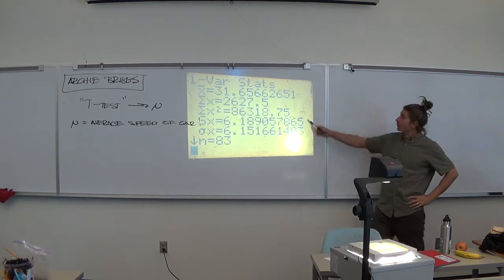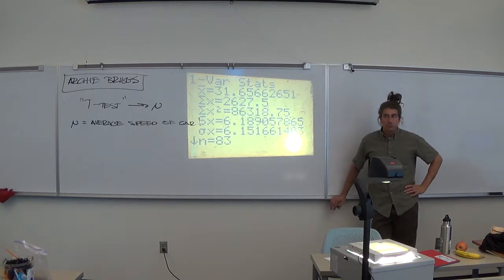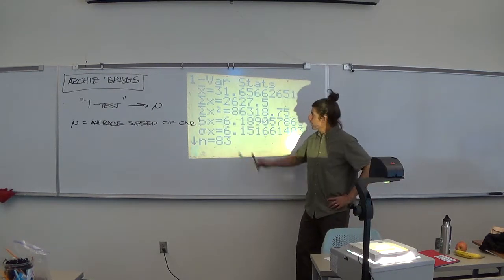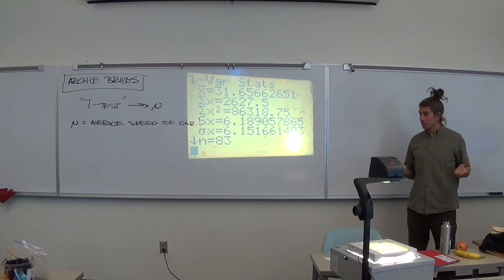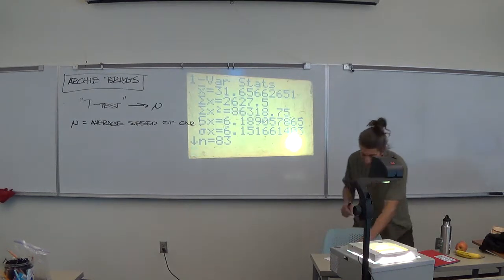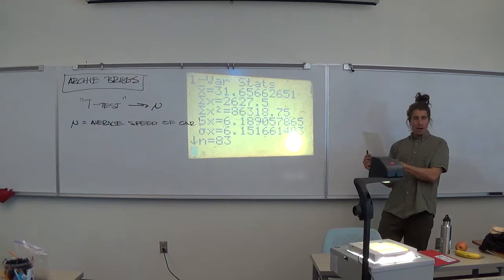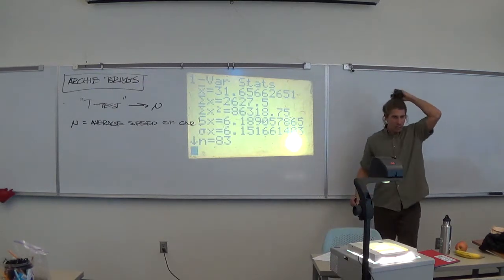So I just ran a real quick average on the data. I get an average of 31.7 miles per hour, yes? That's just real quick based on my data. Hopefully you guys did the exact same thing I did. There's your standard deviation. So the average is a smidge above, yes? It's a couple miles an hour above. But when you look at the data, you can't help but notice, percentage-wise, 30 people were going 30 to 35, and 27 people were going 35 to 40. That's a big chunk of the data set, right?